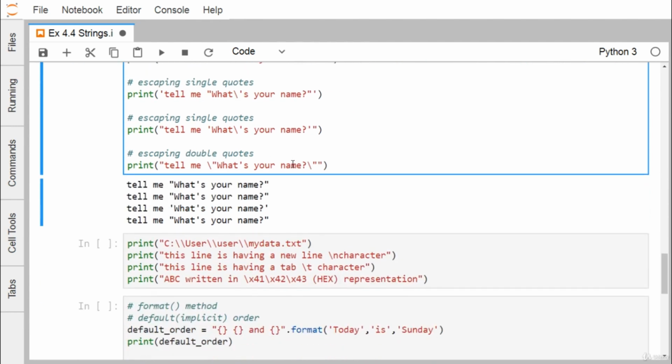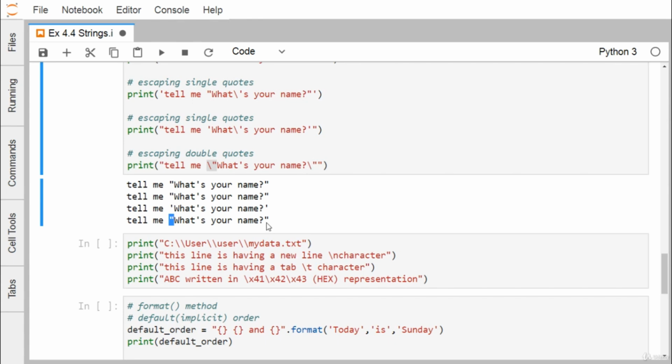Otherwise, we can go for escaping double quotes, that means using a backslash double quote. Here this double quote will be treated as a character, not the beginning or the end of a string. That's why we go for escaping double quotes. When the string is printed, backslash double quote will be printed as only a double quote.